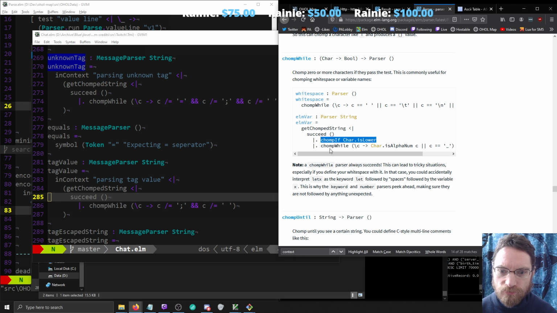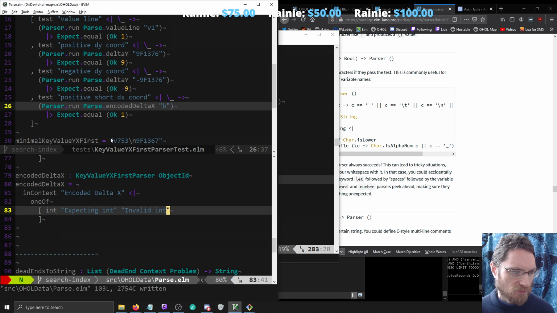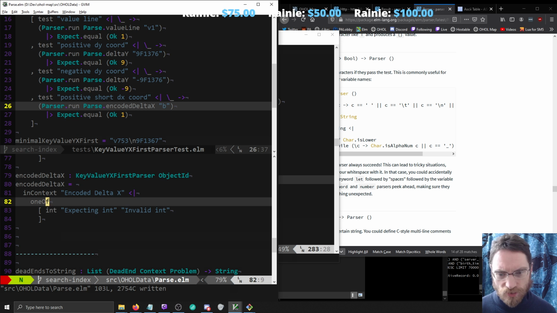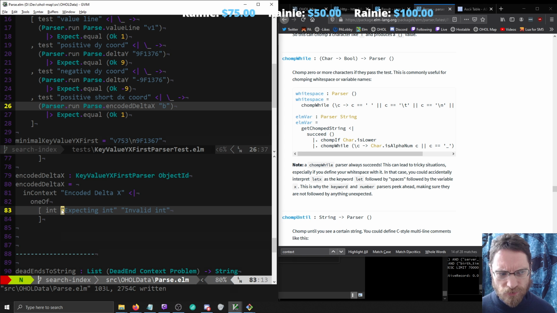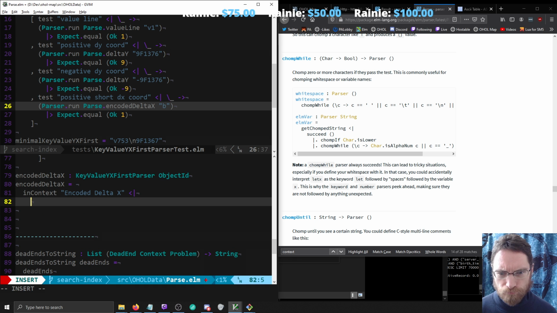Chomp if, and then chomp while. Elm var is lower, and then is alpha num. Okay, so that's about what we want. So this might actually not be a one of in this case. This might end up being a map chopped string.